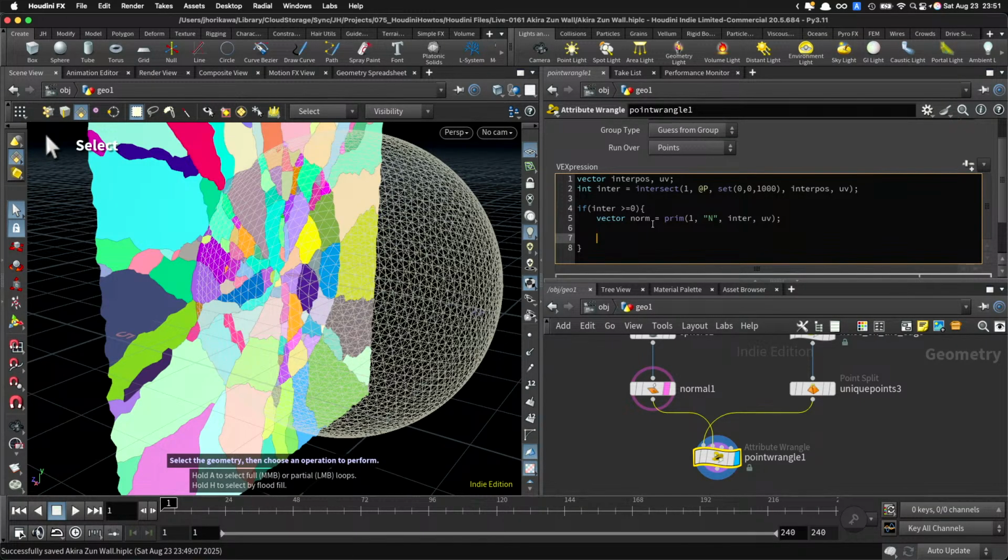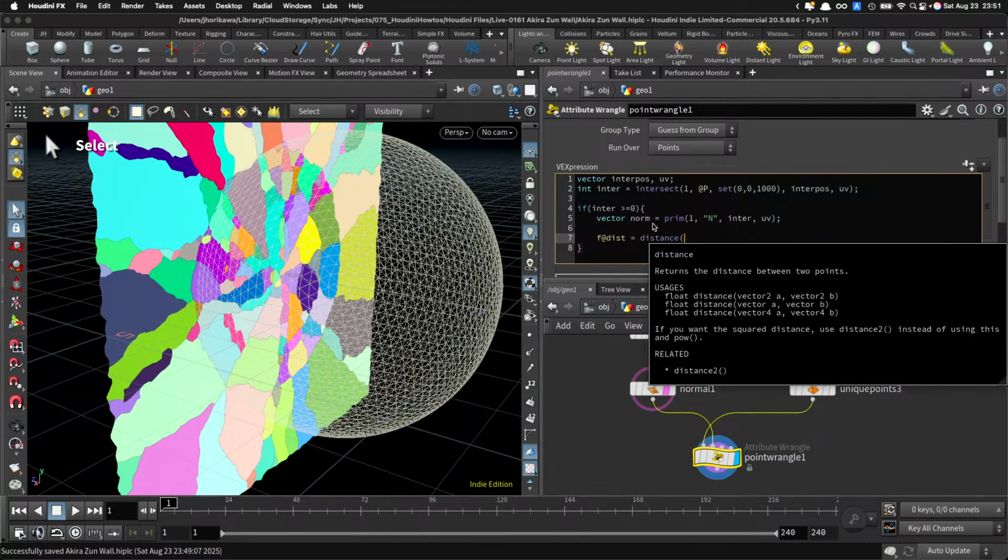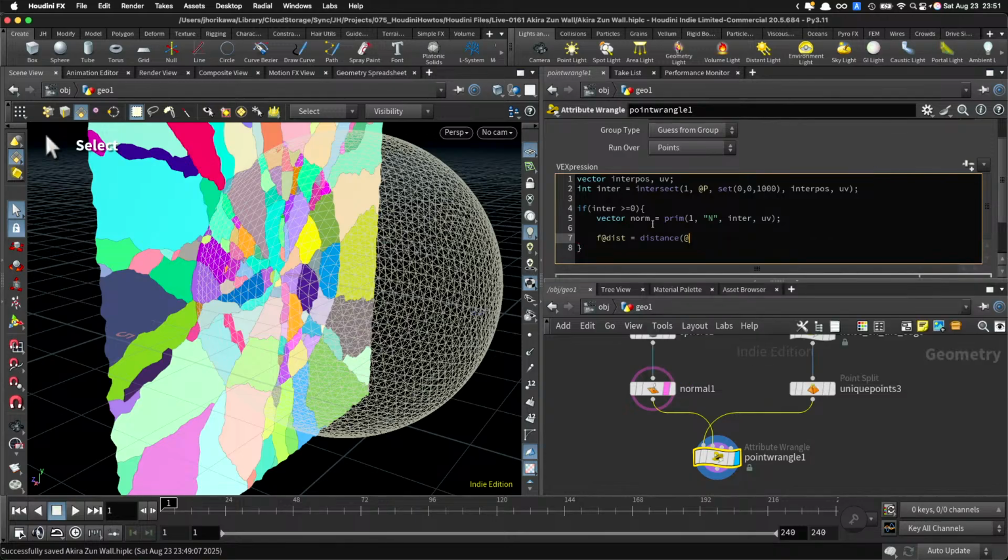So I'm going to get the average for later purposes. So what I would need at this point as an attribute for each point to be stored is the distance from the current point position to the intersection position.